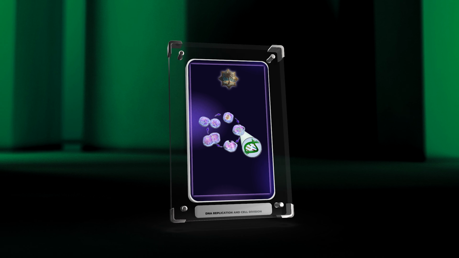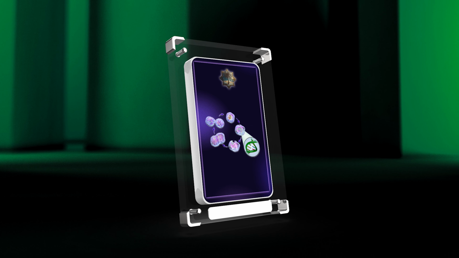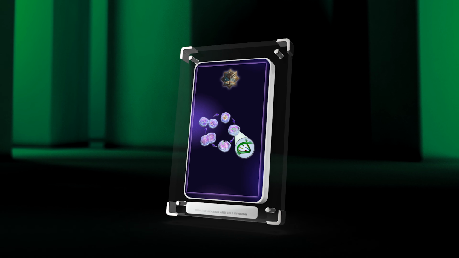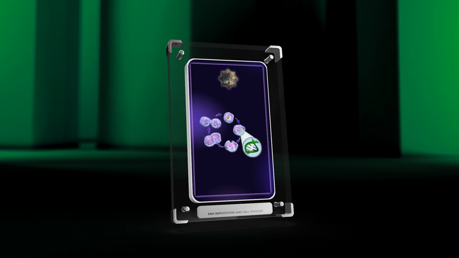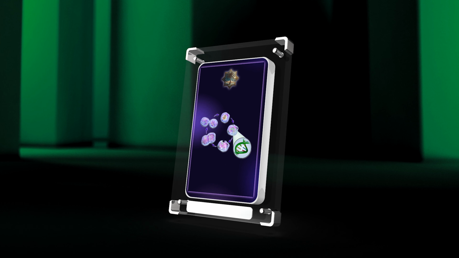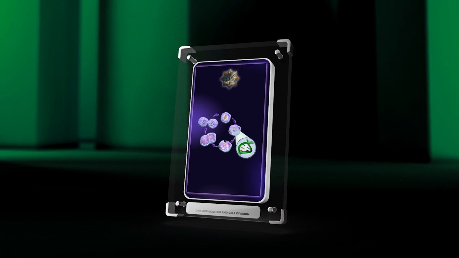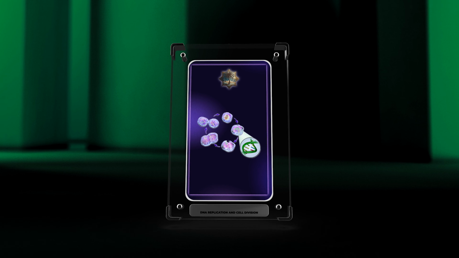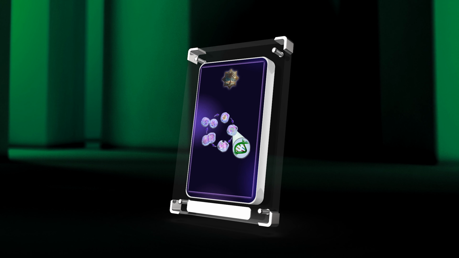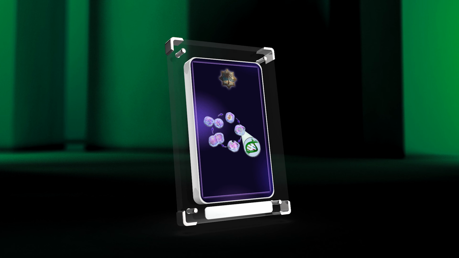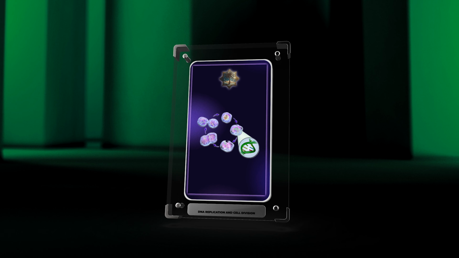In conclusion, DNA replication is a complex and highly regulated process that ensures accurate transmission of genetic information. The molecular machinery involved, including DNA helicases, polymerases, and primases, work together to unwind the DNA, synthesize new strands, and maintain genome integrity. The fidelity mechanisms, DNA repair pathways, and cell cycle checkpoints further enhance the accuracy and efficiency of DNA replication. Understanding the intricacies of DNA replication is essential for comprehending various biological processes and diseases related to DNA replication defects.